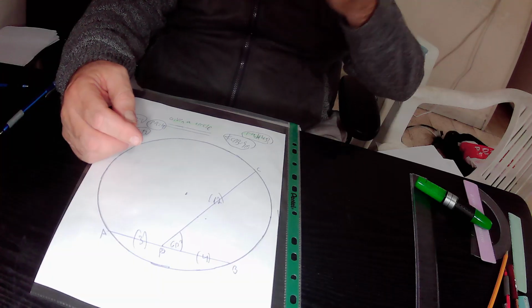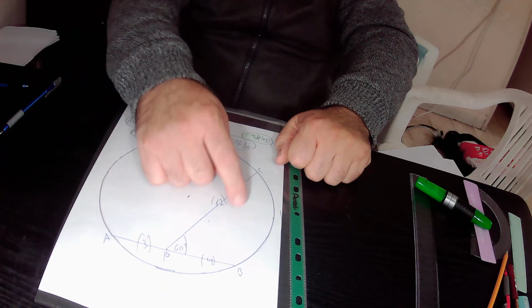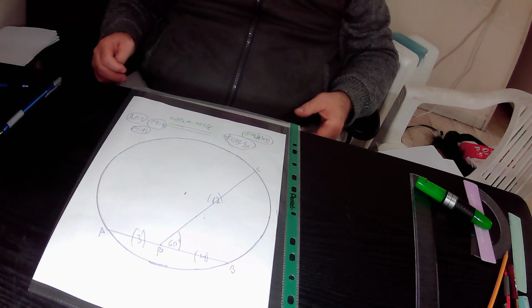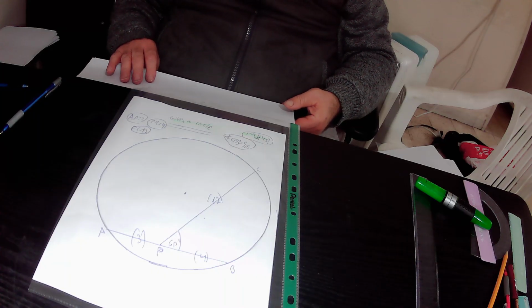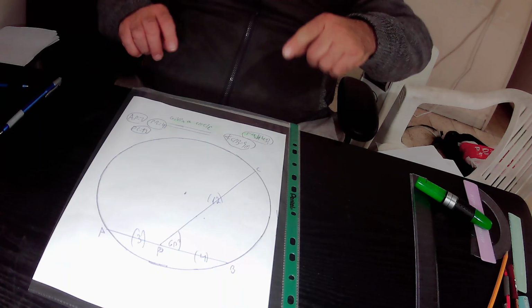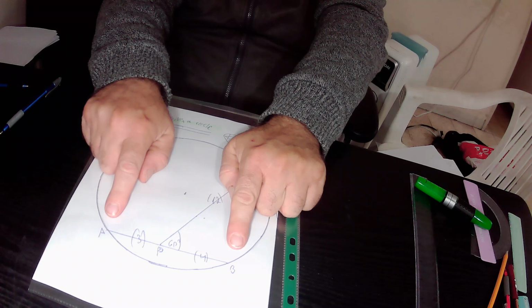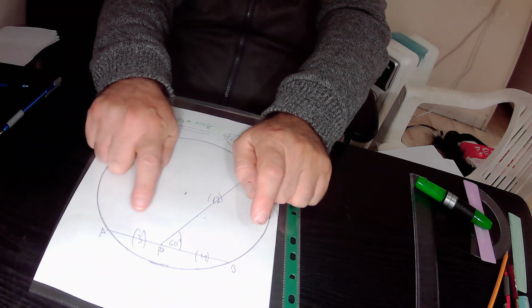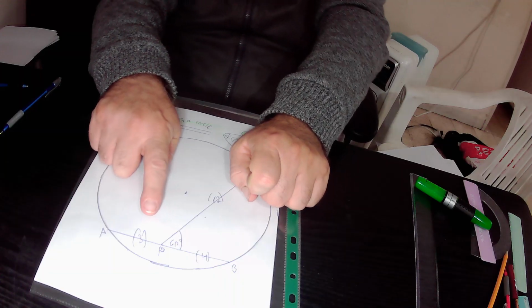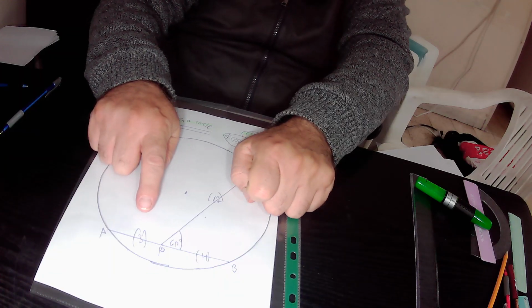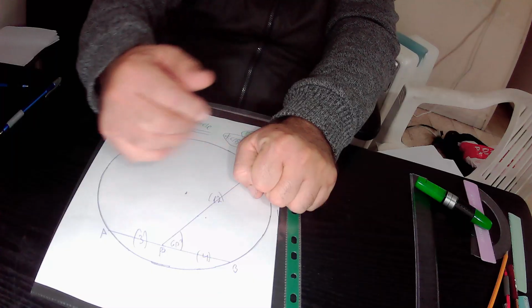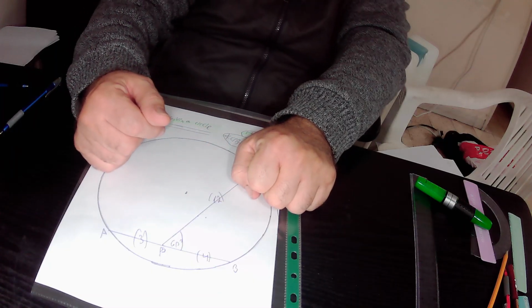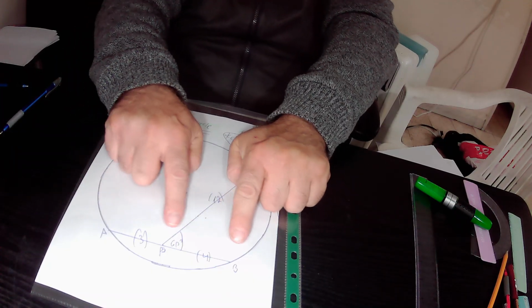Again, our task is to find out the radius of this circle. So, first of all, it is given in the question that AB is a straight line. So if you focus on the upper side of the straight line AB at point P, here the sum of the angles must be equal to 180 degrees according to Euler. Euler says that the sum of the angles from one side of a straight line is equal to 180 degrees. So which angles do we have at the upper side of the straight line AB at point P?